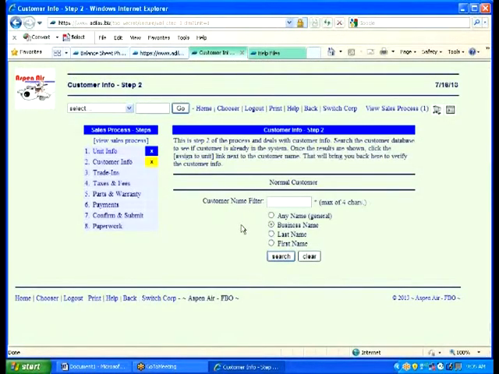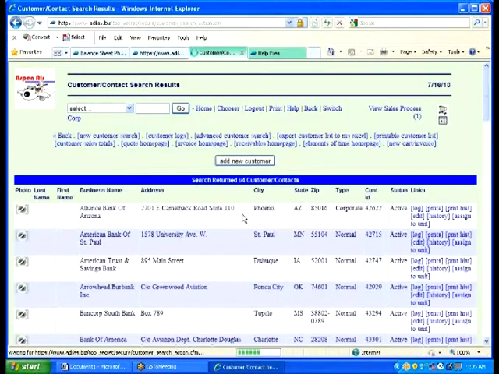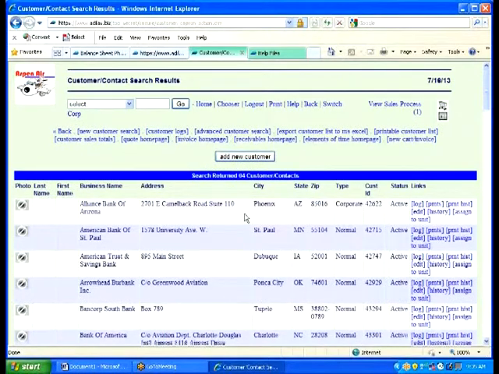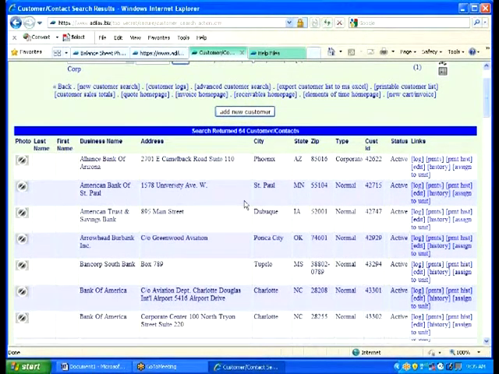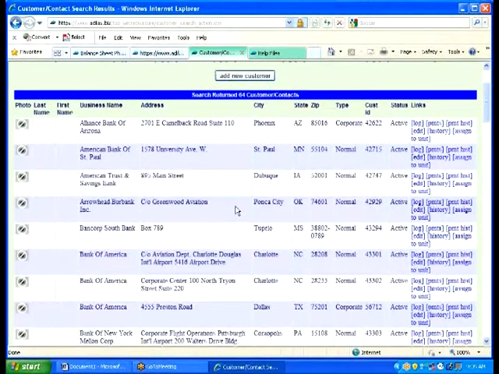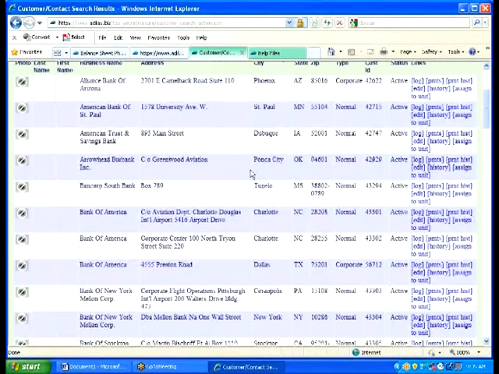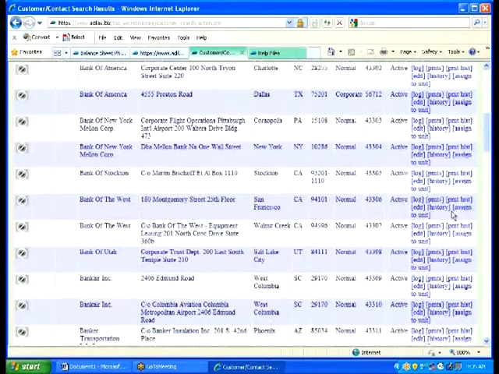Let's sell this to a bank. This site here actually has thousands of real aircraft owners in here. We got this list from the Aircraft Owners and Pilots Association, and we could pick one of these banks. How about, Dan, maybe you want to go to, let's see, we'll find someplace here. How about in San Francisco, Bank of the West? So over here, I'm going to assign this customer to the invoice.